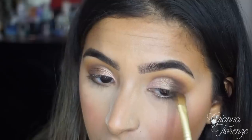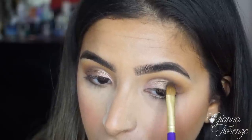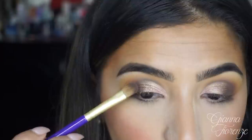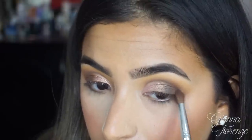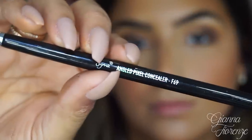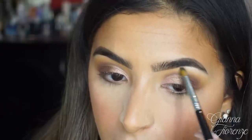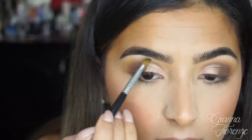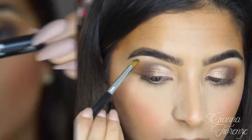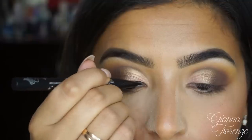So after that, I'm going to be adding some more charcoal brown to the outer V and blend it in with the center lid. Just be really, really careful with this because you don't want to go into the shimmer too much and it'll look really messy. I'm taking that first shade with this F69 brush and I'm going on the brow bone. I haven't done a shadow on the brow bone in a long time. Usually I use just a highlighter, but I really love the shadow and the way it looked with this look.